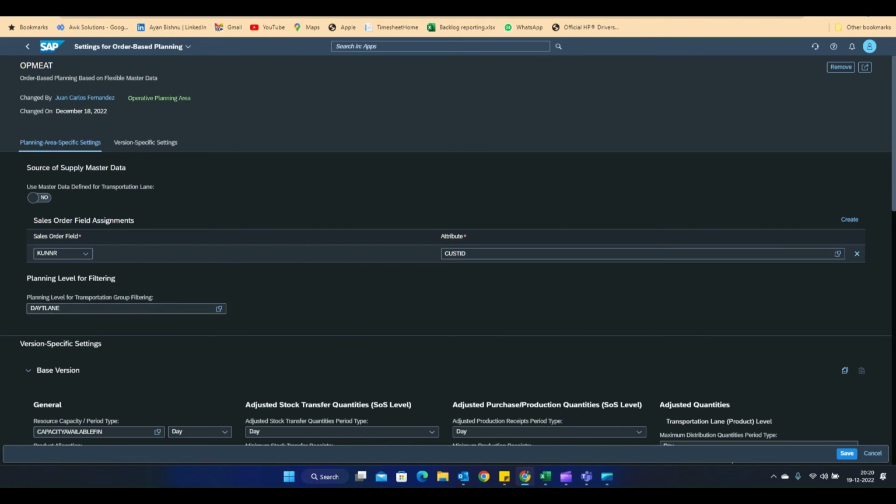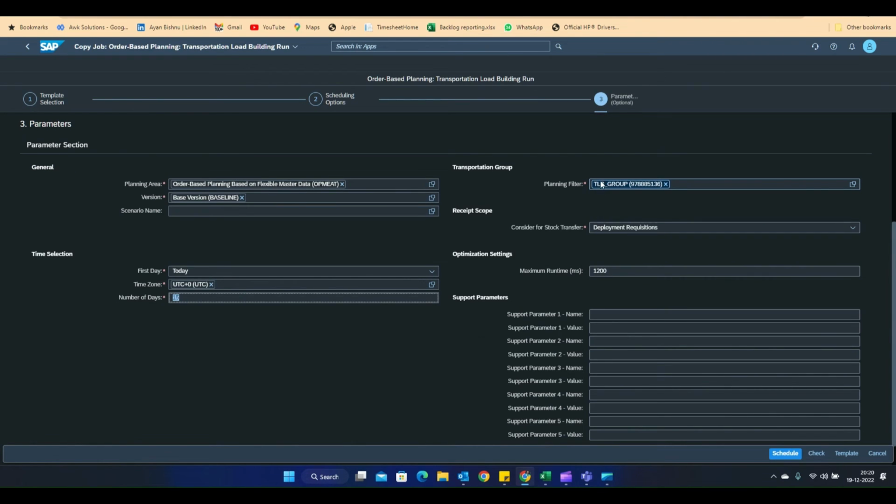Now, with this done, I come here, select the appropriate planning filter, and in the receive scope, I have the option to consider the kind of STRs that I want. I could just say that I want to run the TLB based on the deployment requisitions, or I could run the TLB based on all requisitions that include deployment and STRs as well.